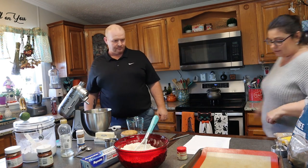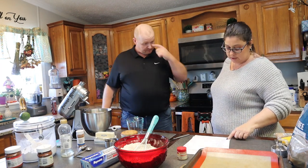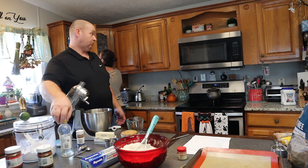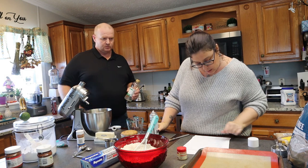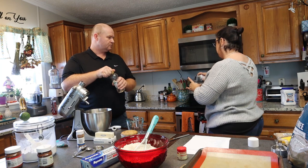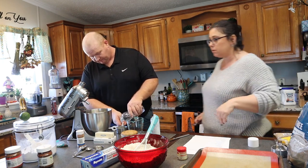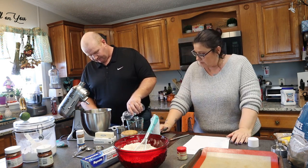Now the wet ingredients — there are no eggs, that's weird. Okay, combine the light corn syrup. There's a trick with corn syrup to get it out of the container — you spray the measuring cup first and it will pour out easier and won't stick. It's three-fourths of a cup. Three-quarters of a cup uses a lot, that's why there's another bottle.